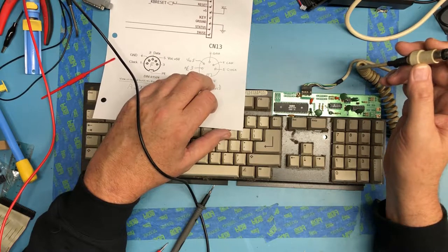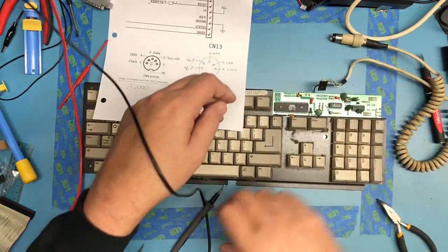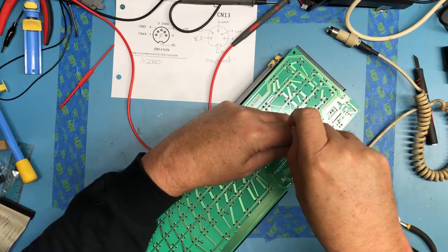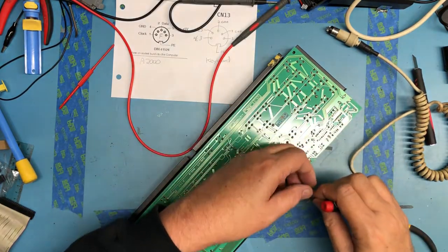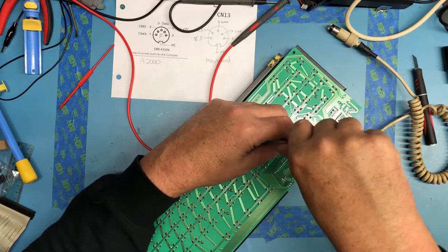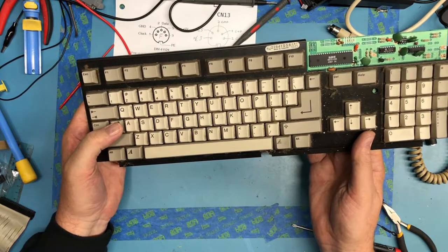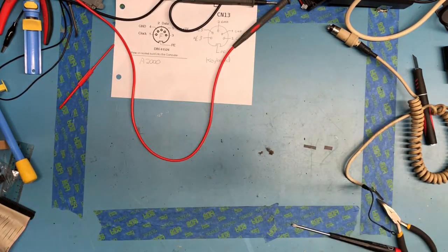So, should be interesting. I'm going to do this with the keyboard disconnected from the cable, just it'll make it a little easier to manipulate. Nice large ground stud there. Wow, that's nasty. I am really going to have to clean. Hopefully the controller chip on there is good, and this thing will actually work. We will find out as we proceed.